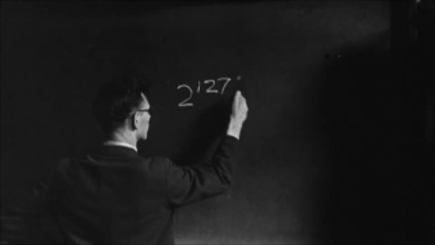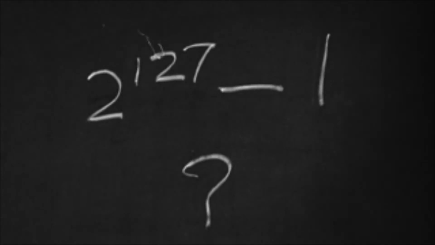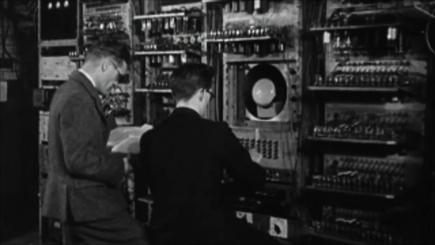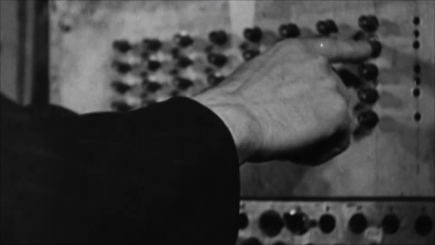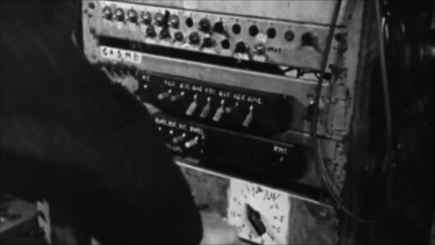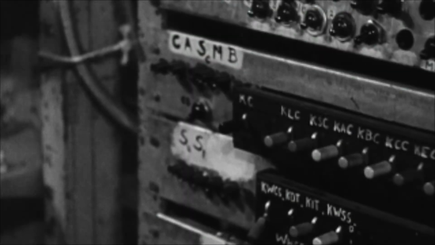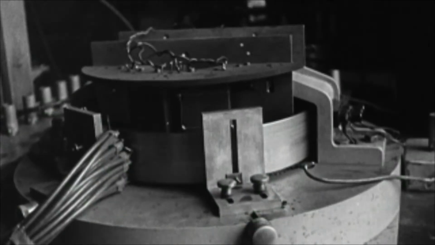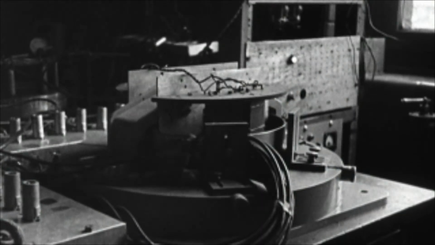Manchester University, where anyone who urgently wishes to know whether 2 to the power of 127 minus 1 is a prime number or not, can be given the answer by an electronic brain in 25 minutes instead of by a human brain in 6 months. Setting the machine for this kind of problem takes a week. Then the brain is switched on and impulses passing to the computer make the actual calculation.